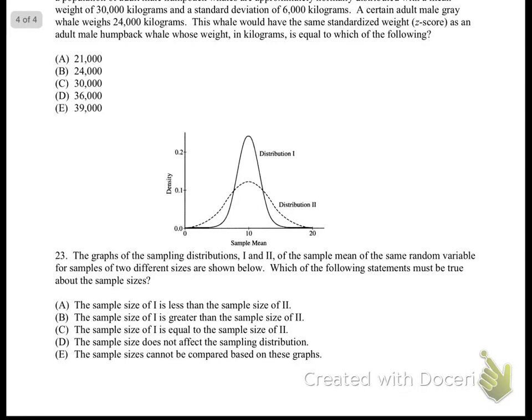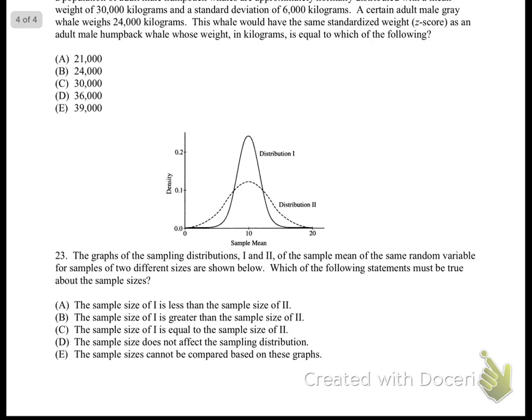All right, so let's talk about this number 23. What do you notice about the difference of the two distributions? Okay, so I see distribution 2, and I see that there's more variability, correct? That there's more numbers to the left and the right, all the way to where the tails are, than it is with distribution 1. Okay, distribution 1 doesn't seem to have a lot of variability. So if it has a lot of variability, that means it has to have a high standard deviation.